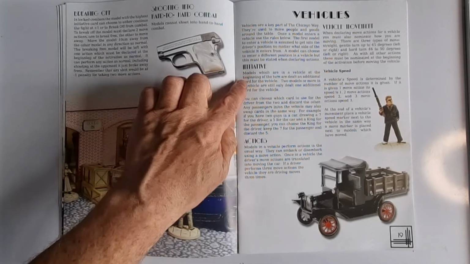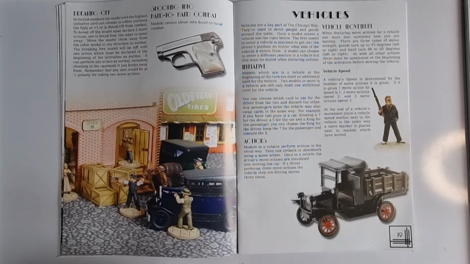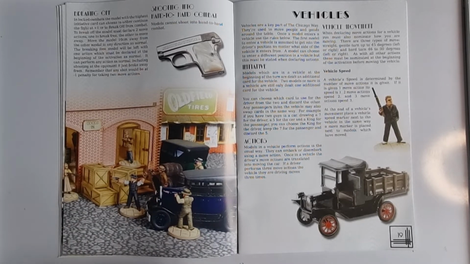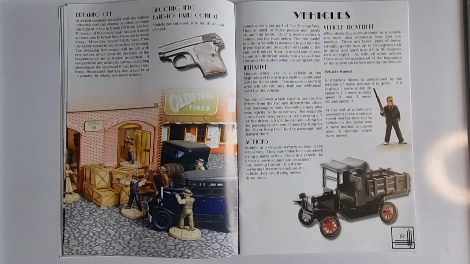Okay, so vehicles have initiative, which is exactly the same as the initiative that's dealt for your gangs. And vehicles may perform actions in the usual way. Models in a vehicle may perform actions in the usual way. They can disembark or embark using a move action. Once a vehicle driver moves, actions are translated into moving the car. If the driver performs 3 move actions or more, they are driving move 3 times.